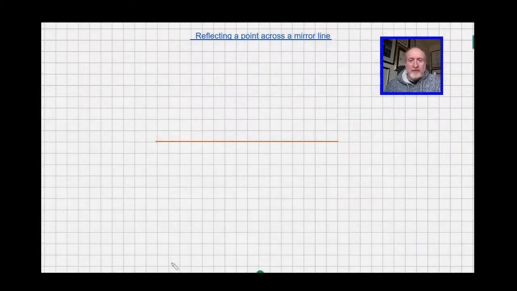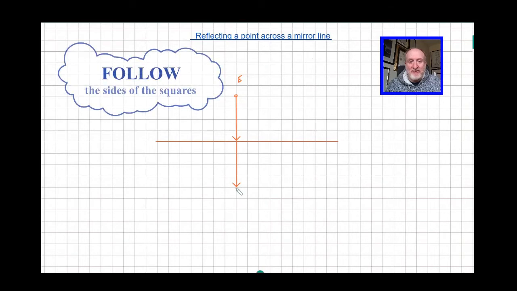So now we've got the horizontal mirror line, and we're going to translate our first point, and we're going to call this point point E. And all we're going to do is again go by the shortest route possible to the mirror line. So I'm going to go, in this case, 1, 2, 3 and 4 down, and what that means then is I've just got to go 1, 2, 3 and 4 out the other side, and we're going to label this new point point F.